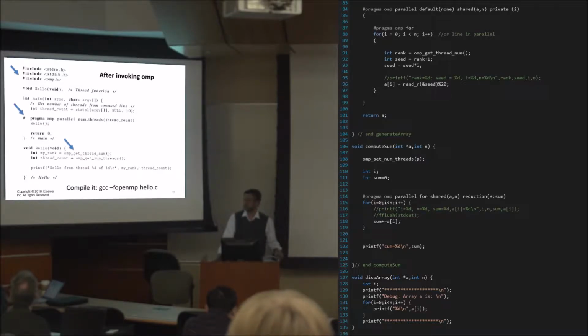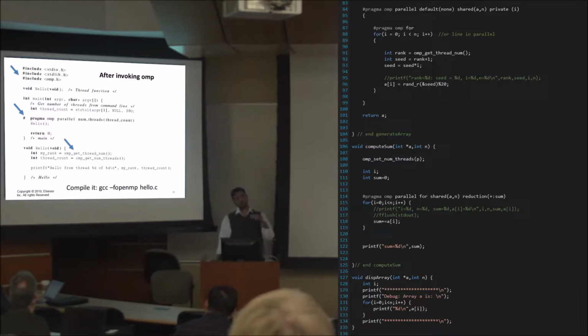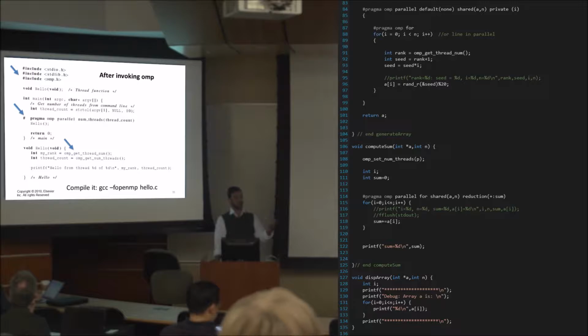So there are basic OpenMP queries that we can use to understand I am inside a parallel region, meaning an OpenMP region. What is my thread ID? I am a thread executing this line of code. What is my ID, my thread number in the entire space of all the threads I have, right? And I also want to know what is the overall number of threads I have in my group. So for that you have these two functions. OMP get thread num means tell me what my ID is as a thread. OMP get num threads means tell me the number of threads in my entire group including myself.